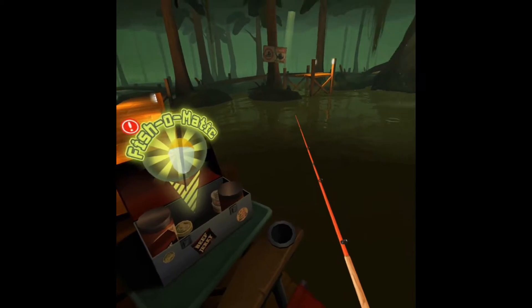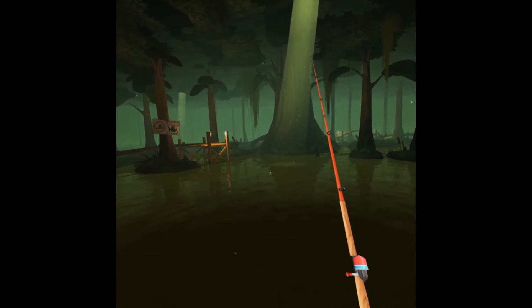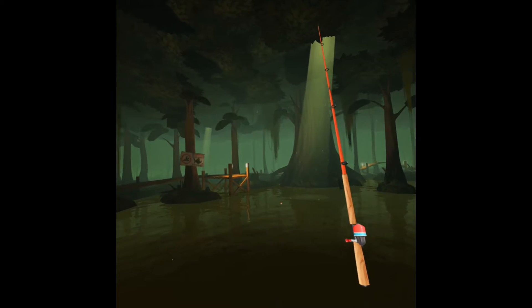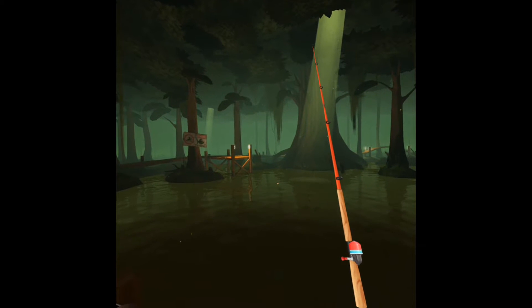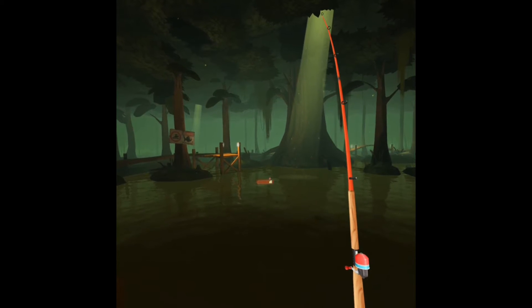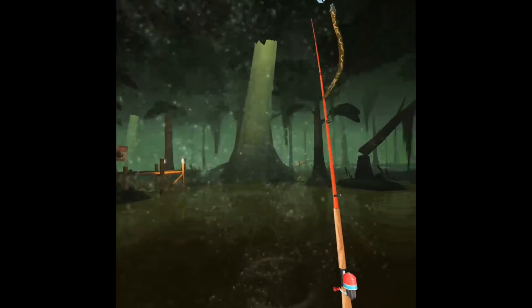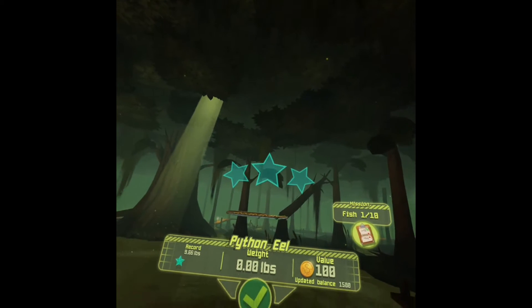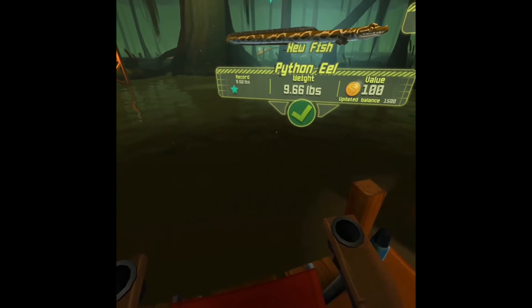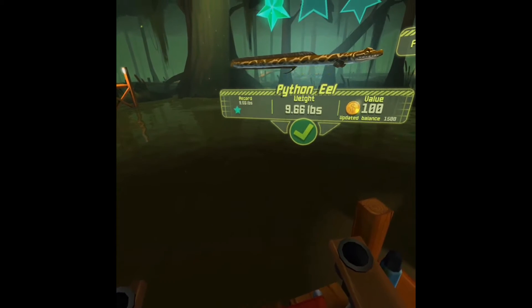So let's check out the fishing game. This is the little fishing game that it comes with. I think this is like the third or the last level, and I've gotten most of the way through this game already. Most of it's free, and you can buy different maps and stuff to fish on. I figured I'd catch this little fish. In the game it has sound and everything, I just couldn't record it. But in the game, I can't see the fishing pole like that at all — it's really hard to see because it's really close to you.